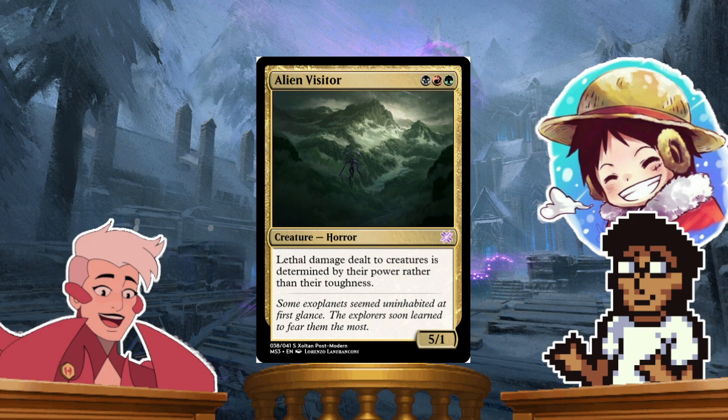I don't think it's a stretch to call it the most exciting set submitted to MSEM this year, and I think that making this decision of what to include was probably very difficult for the council, but they settled on Alien Visitor, which is Jund for a 5/1. Lethal damage is basically determined by their power rather than their toughness. So, while it looks like a 5/1, it's actually a 3-mana 5/5.